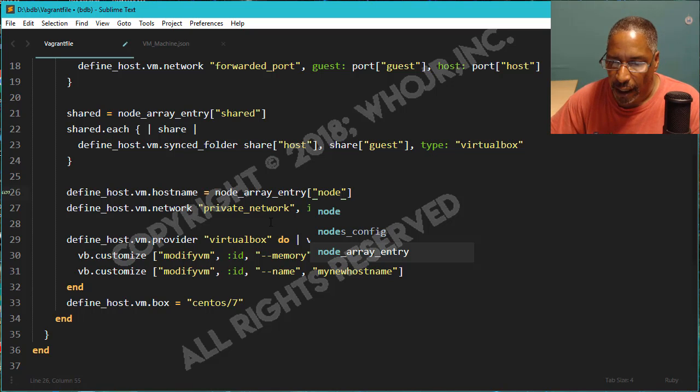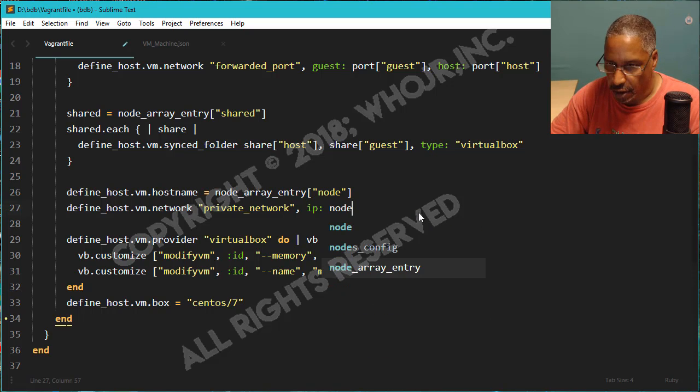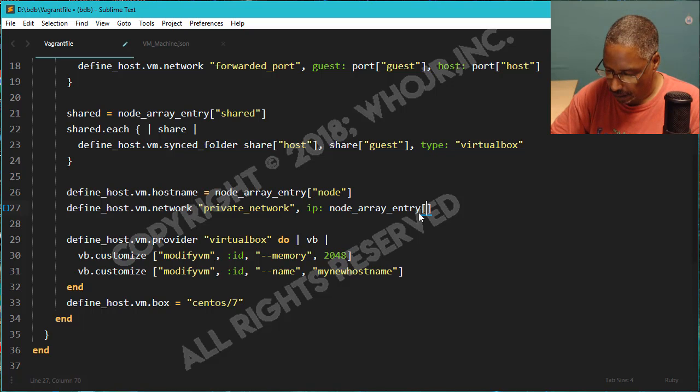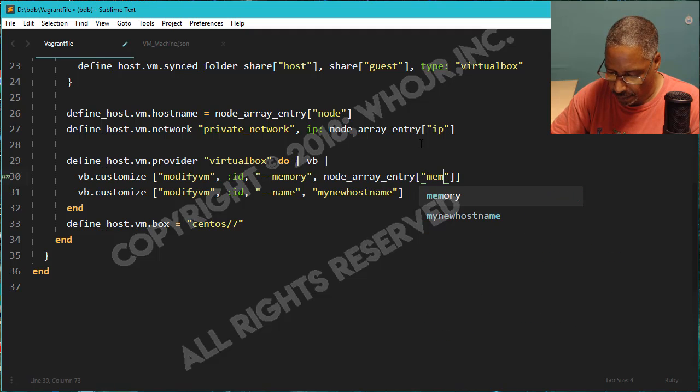And for our private network, we want to take our IP value and say that this is going to be node array with the value of IP. So it's fairly simple to do this swap. And again, node array, and what I'm defining now is the memory.